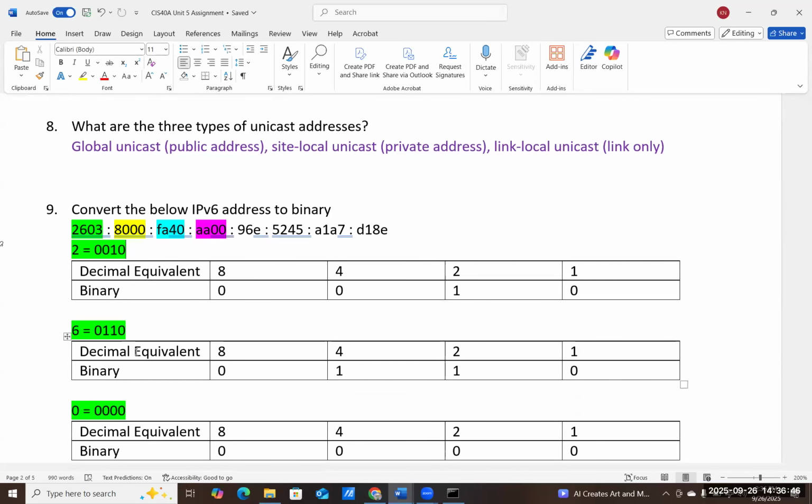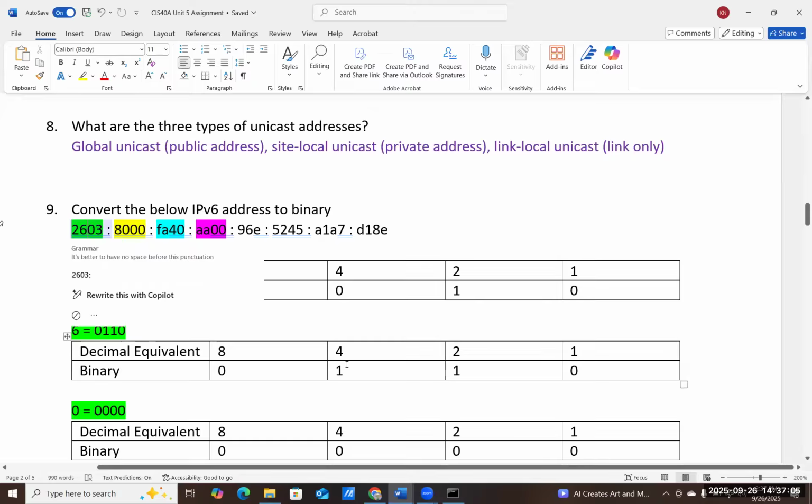So you take the 2 in hexadecimal and convert it to binary, because 2 is equivalent to 2 in decimal. You use the same scale. Then you take the next digit, which is a 6. Same scale. So you ask yourself, which numbers add up to 6? 6 in hex is 6 in decimal. Of course, the 2 and the 4 make 6, and the 8 is off and the 1 is off. So hexadecimal conversion to binary is actually really, really easy.